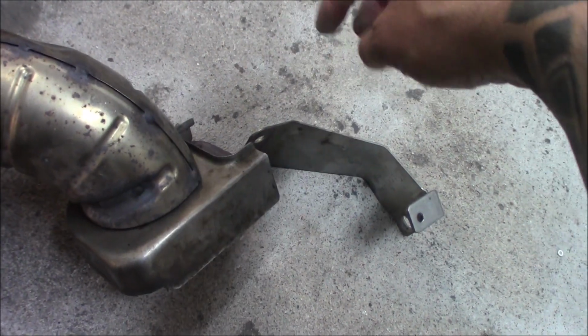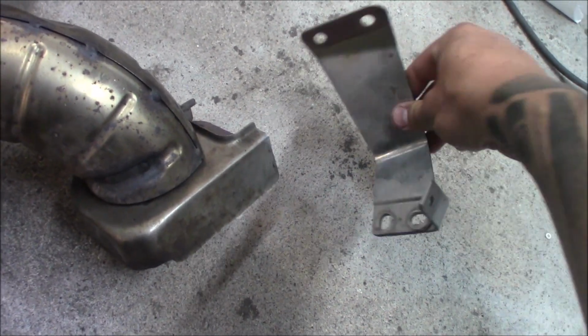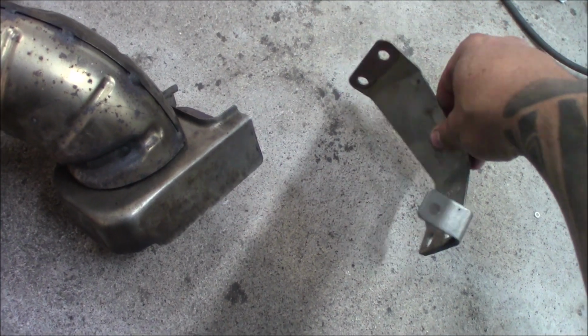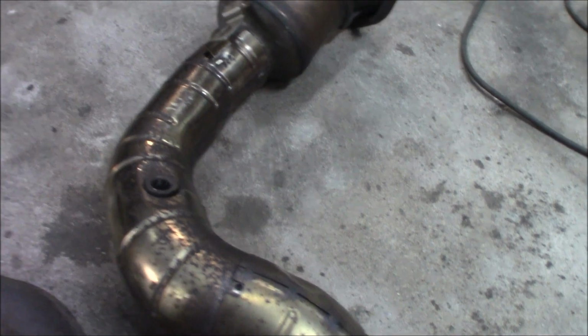And luckily enough, that was pretty okay. It was tight, but it went pretty smooth. But to get this out was just a nightmare.